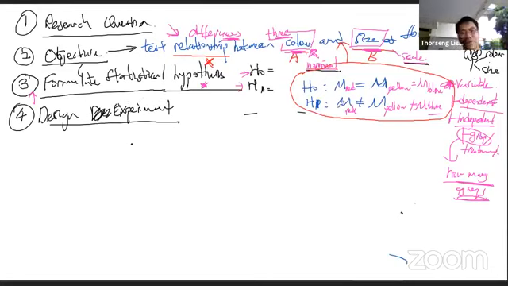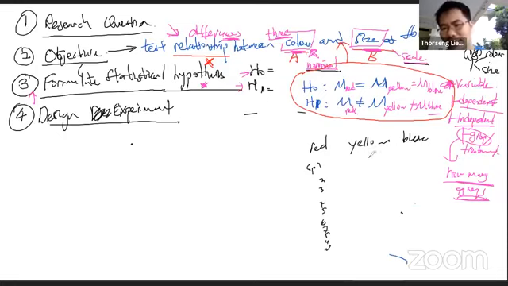You design the experiment. Because now you have 3 different colors, right? So how are you going to do this? So maybe you want to select the red color. So you have the red color, yellow, and blue, right? And then for each color, you want to pick 10 different species of plant. The 10 different species of plant with red color. So you have the species 1, 2, 3, 4, 5, 6, 7, 8, 9, 10. For yellow, let's say you only have 8 species. Okay, 11, 12, 13, 14, and so on and so forth.